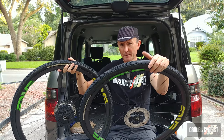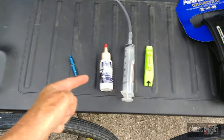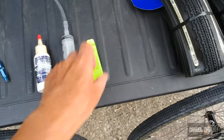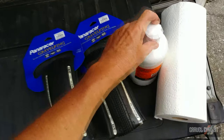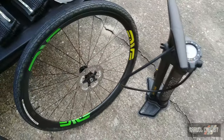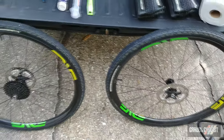In the process I'm hoping to reuse most of the sealant for both of these wheels. The tools for this particular job are a valve core tool, a container for sealant, a syringe tool — this is by Holdfast Cycling, they're called the X-Furrer — a tire lever, a pair of new Panaracer Gravel King 700c by 38 millimeter tires, orange heel endurance formula sealant, some paper towels to clean up any residual sealant, and the trusty Topeak Joe Blow Booster Pump which I've reviewed earlier on the Gravel Cyclist YouTube channel, linked in the video description below.